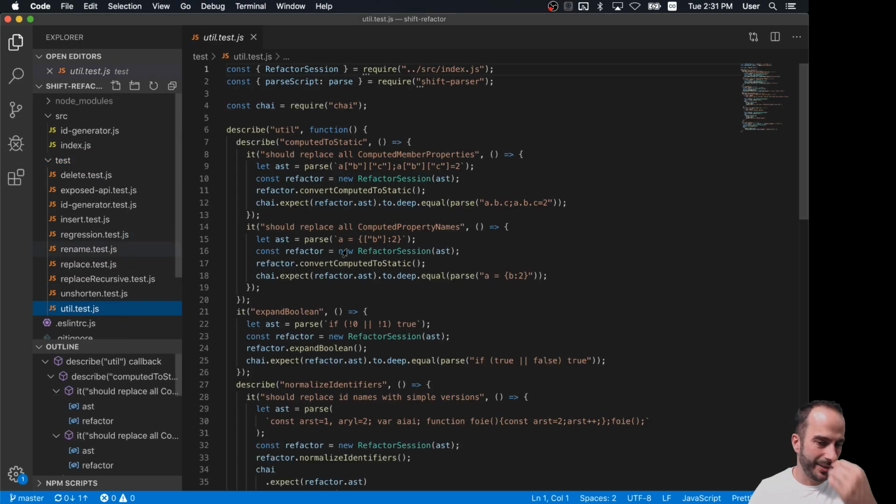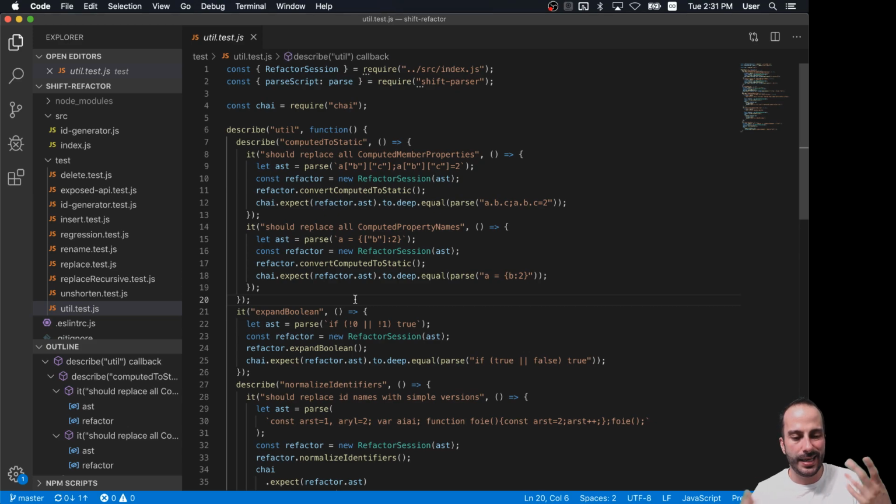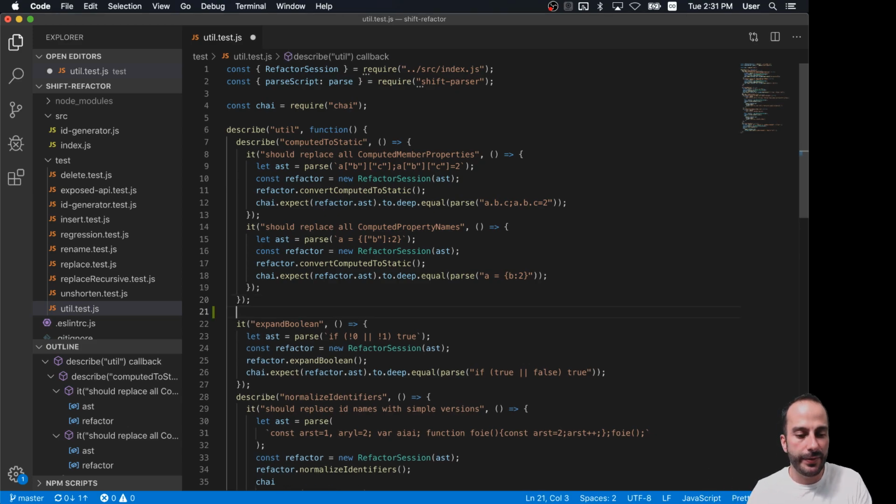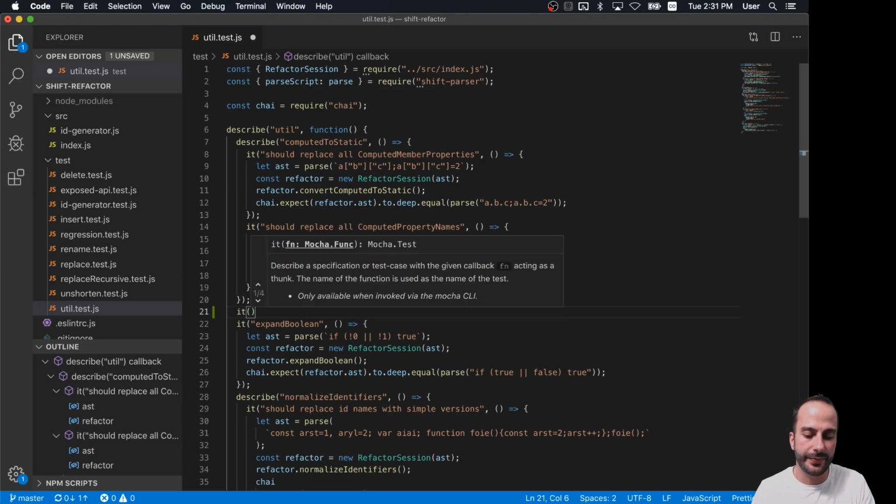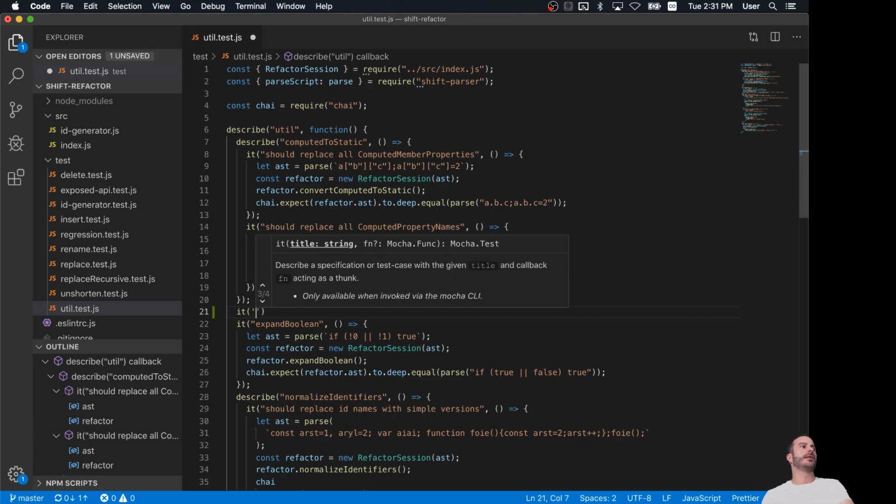All right. So I'm going to throw this in util right now. Util is where I'm putting a bunch of the utility functions for shift refactor. As this grows, we'll need to find a better place for it, but I don't know where that's going to be right now. All right, so what should this be called? Reduce Boolean expression or reduce binary expression? I can live with that.